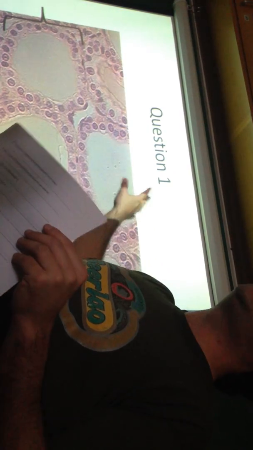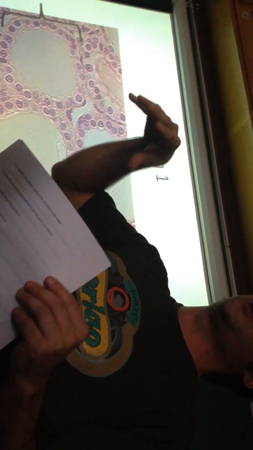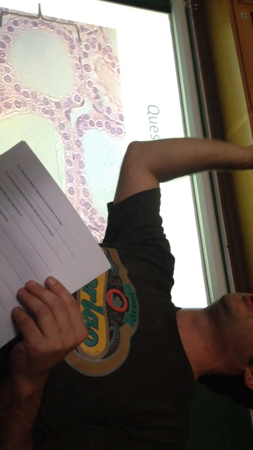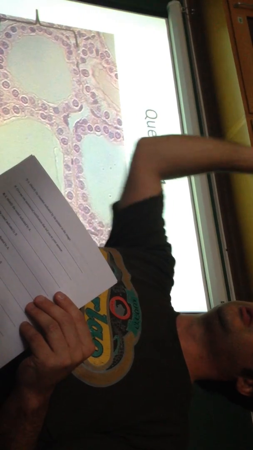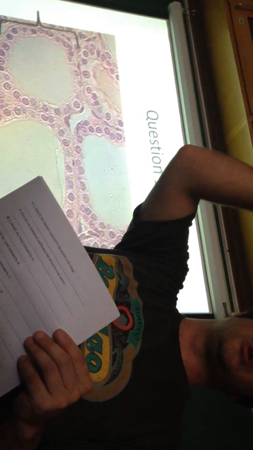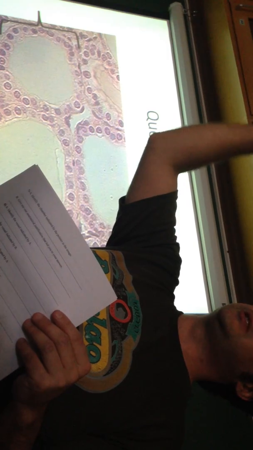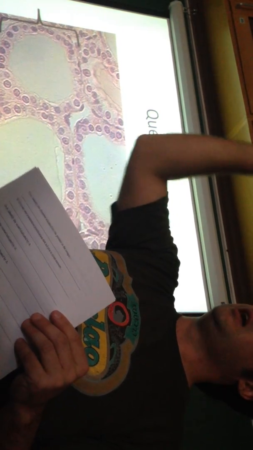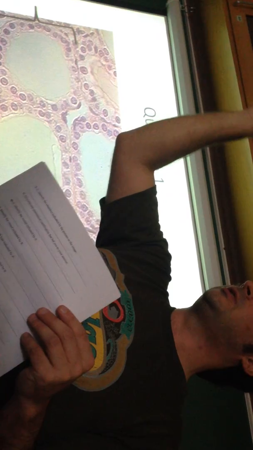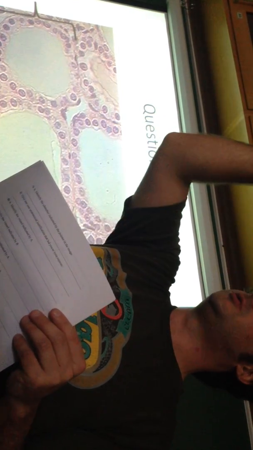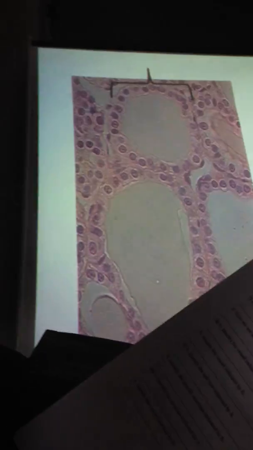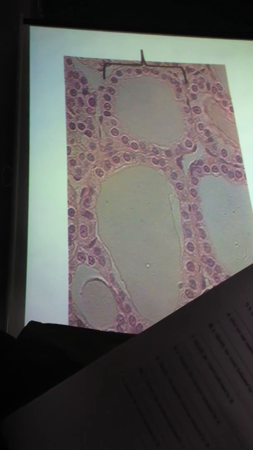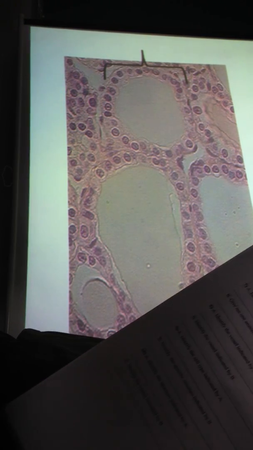Identify the structure indicated by the bracket. In terms of histological images that you need to know for the upcoming practical, what are the two glands, or actually the three glands, that you really need to know histologically? There's the thyroid gland, and the pituitary gland, and you need to be able to distinguish between the adenohypophysis and the neurohypophysis, and the pars distalis, which is the glandular tissue that makes up the adenohypophysis, and the pars nervosa, which is the nervous tissue that makes up the neurohypophysis. Adenohypophysis is a fancy way of saying anterior pituitary gland. Neurohypophysis is a fancy way of saying posterior pituitary gland.